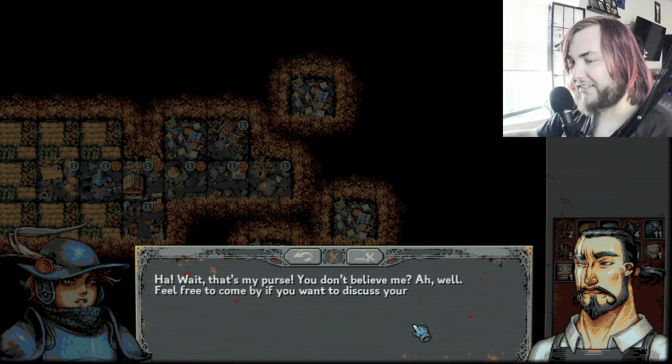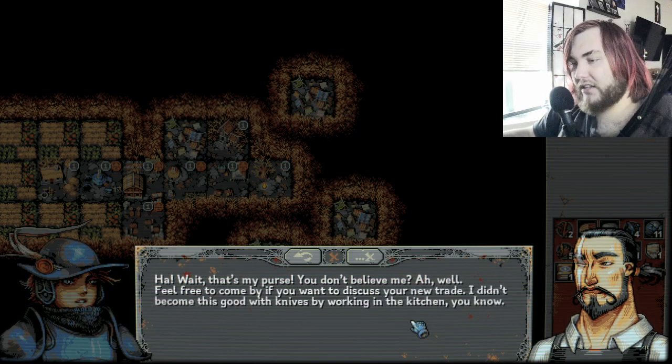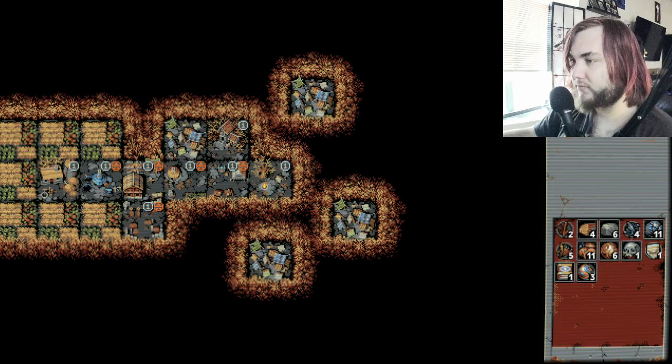And this coin purse, I think I stole it too. Ha. Wait, that's my purse. You don't believe me? Ah, well. Feel free to come by if you want to discuss the new trade. I didn't become this good with knives by working in the kitchen, you know.